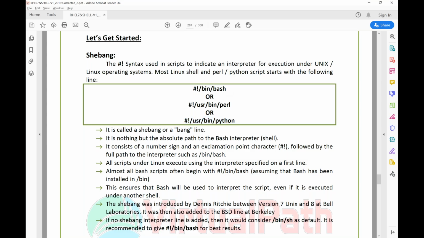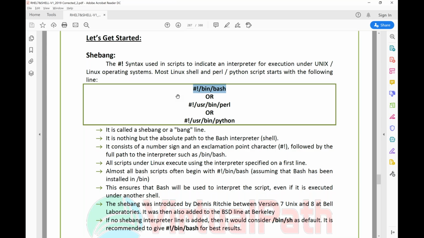So we are going to deal with bash shell. So always we will be using the shebang as the bash shell interpreter, which tells my script to always use bash shell to run my script. And this shebang we will always put in the first line by using hash and exclamation. See why this hash and exclamation is called shebang. See guys, hash is also known as sharp and exclamation is also known as bang. So when sharp and bang come together, it is called shebang, right?